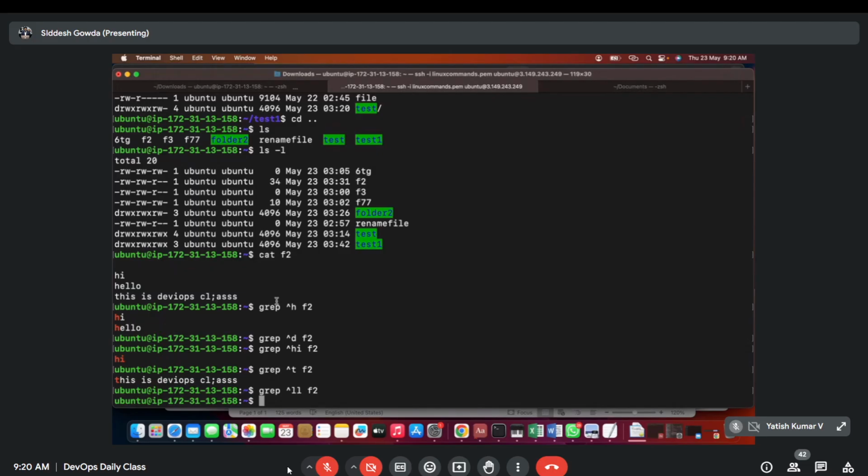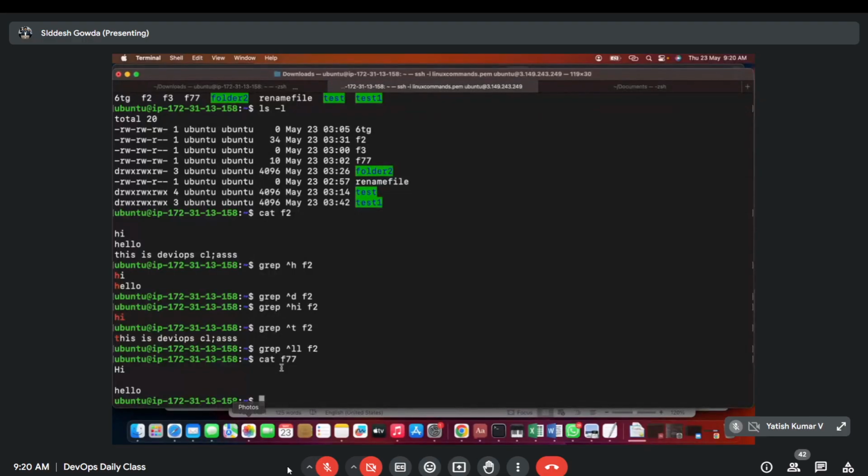There is a file called f2, and f2 contains hi hello. Then there is f77, which also contains hi hello. Now I can search with grep hyphen l, and the pattern is hi.